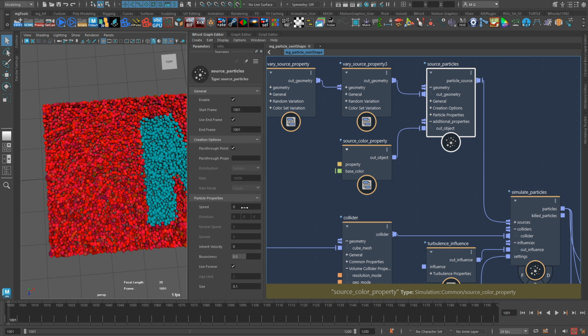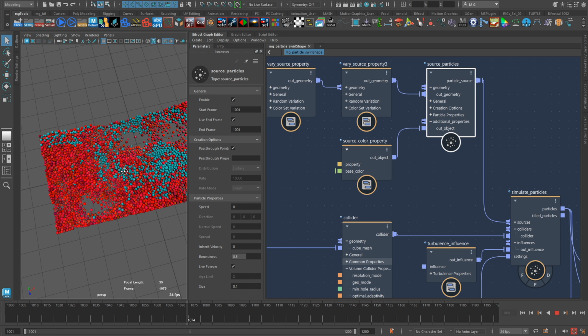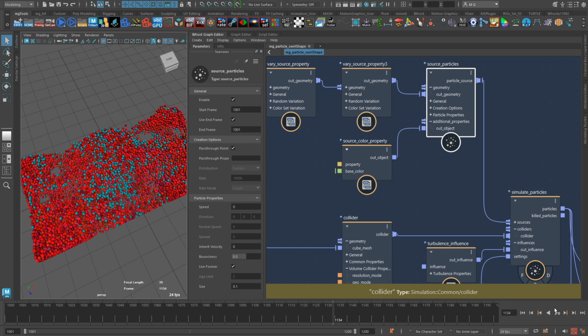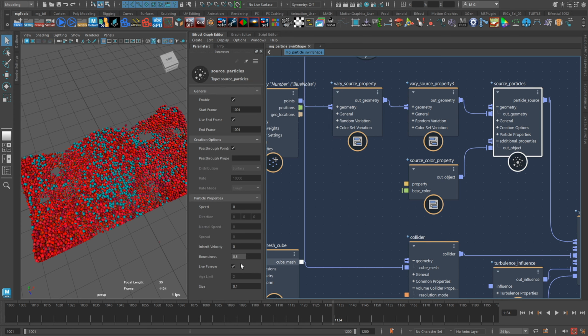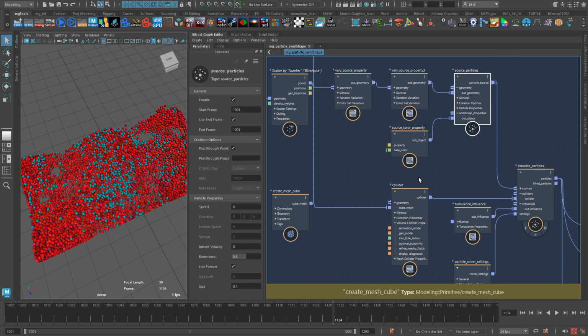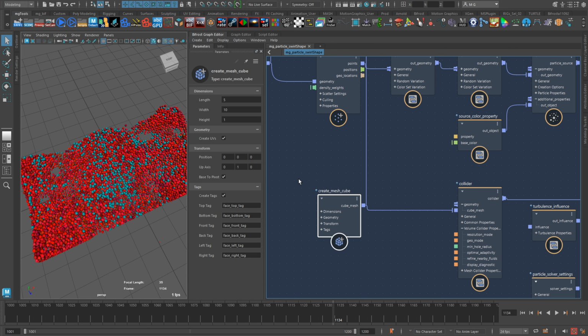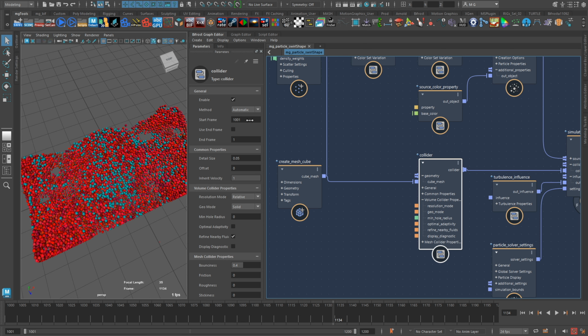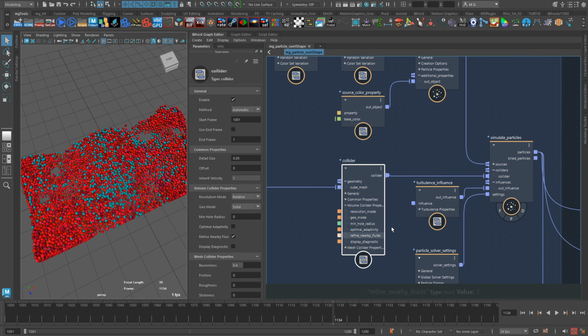Other options here, I took out the speed, the inner velocity as well. The animation was a little bit nicer. We used the turbulence. The size doesn't matter because we're modifying it here, and they live forever, the particles. So to that I add the collider as well, so the big cube that I have here. I just modify the start frame obviously, and the bounciness and the friction, 0 friction and 0.4 in bounciness.